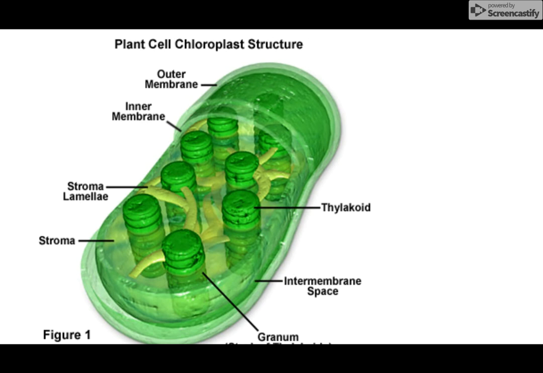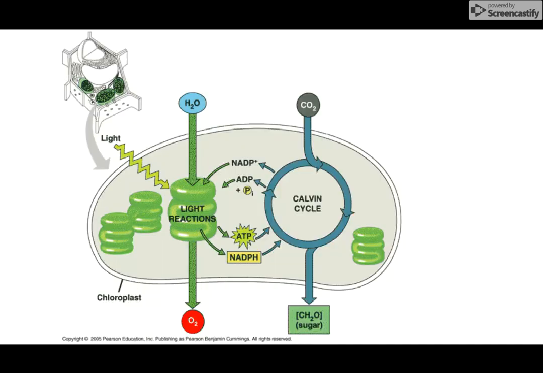That's really what we're going to focus on as we go through photosynthesis. But you might want to be familiar with the other structures, things like the stroma, which is the cytoplasm of the organelle of the chloroplast, the inner and outer membrane, the intermembrane space. All of those might be good to have in your mind, but the thylakoid is what we're going to spend most of our time on.